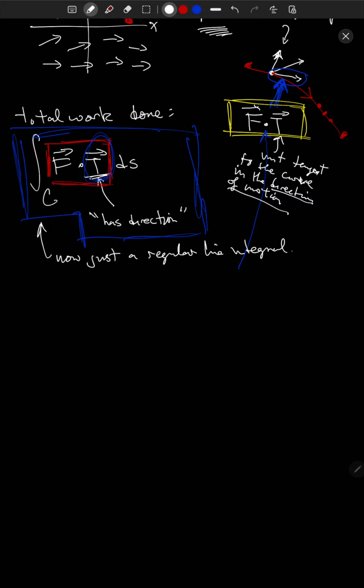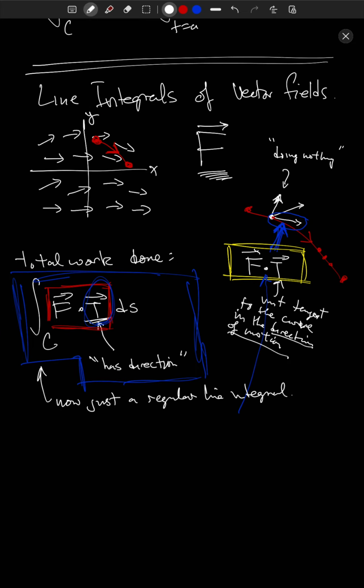All right, so that's it. This is a line integral of the vector field. Another interpretation: we talked about this in terms of work, but you can also think of the vector field as a flow of liquid, like maybe a river, and the curve is your motion in this river. You're on a boat. So the F dot T would be the flow of the water in your direction. The perpendicular direction is irrelevant in terms of your direction of motion. So this is in a way measuring the flow of water along this curve.